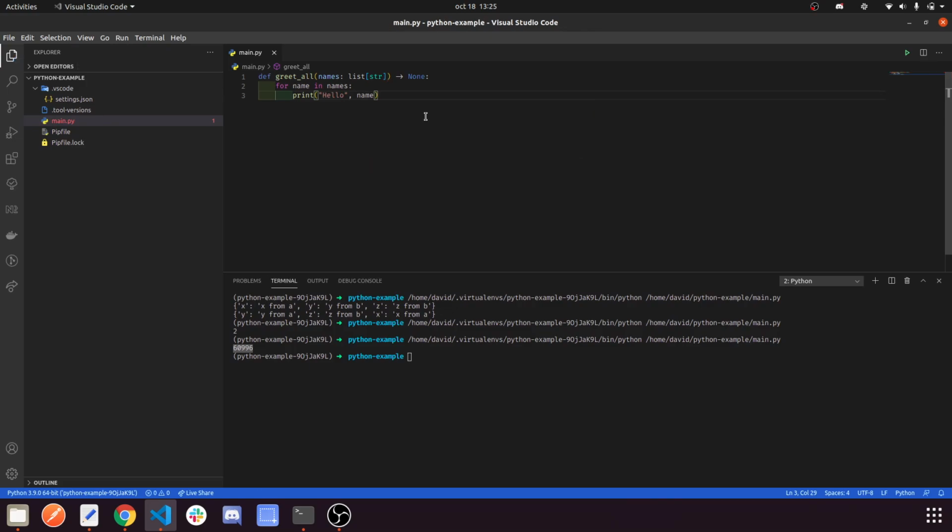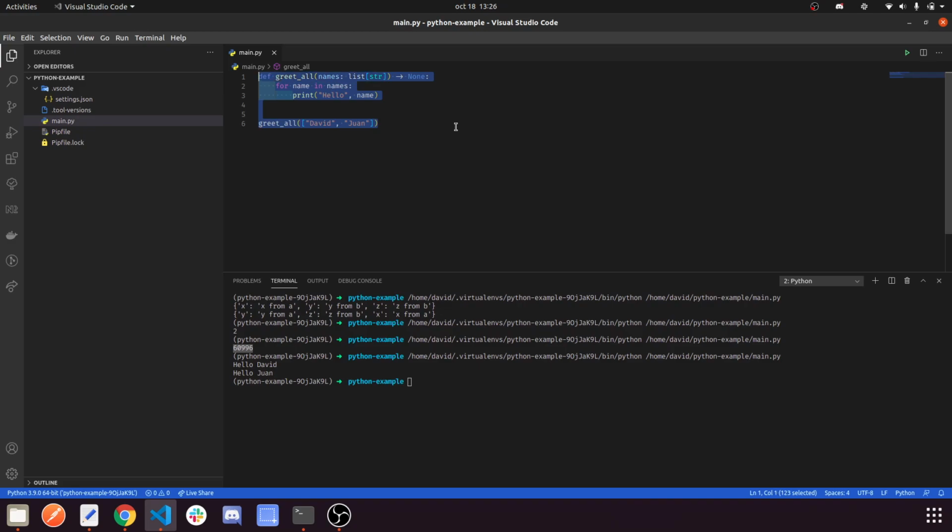And I can call this function with a list of strings, for example, like this. And let's see. Okay, hello David, hello Juan. And I don't have to import that List from the typing library.